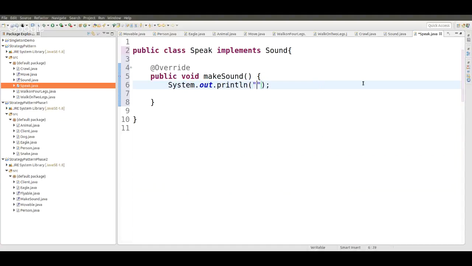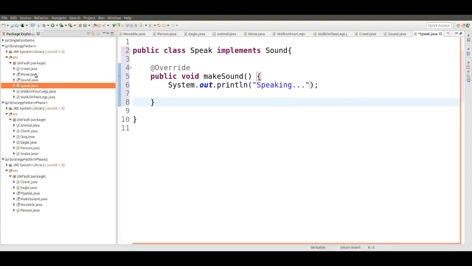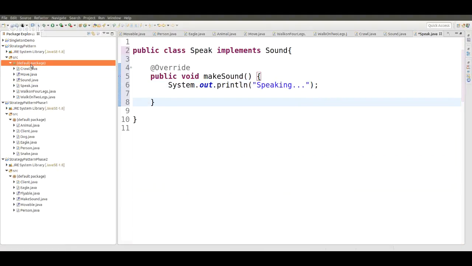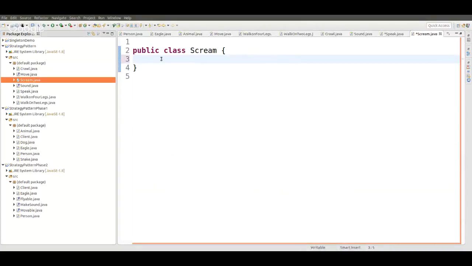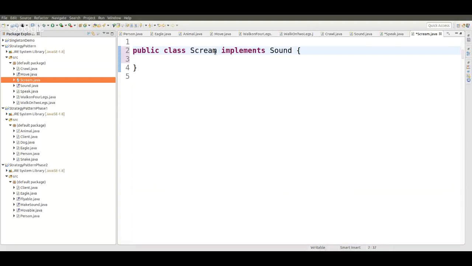Speaking is well enough. What other sound behaviors can you think of? Scream. Eagles scream. This implements Sound.